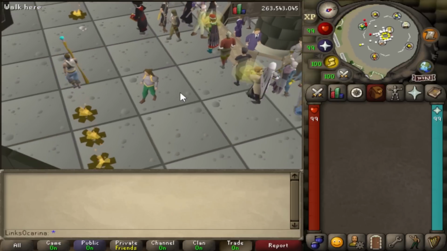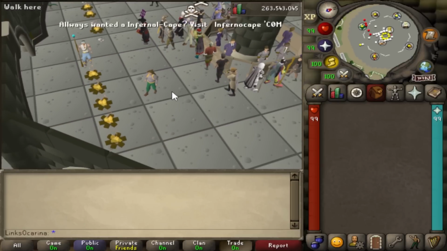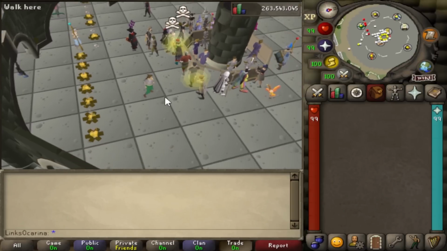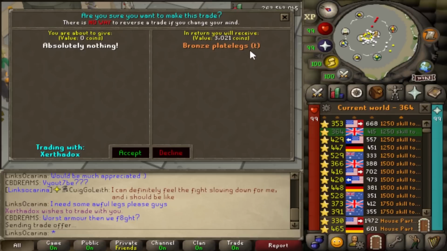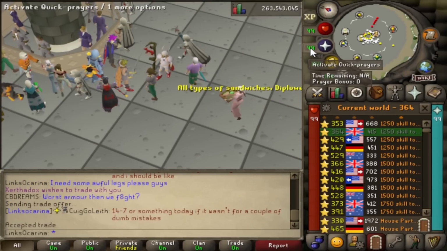See if the mass method's going to work. The problem with talking to people individually is a lot of people just ignore you. So that's why I'm going with the old mass method. We got a trade from Xerthodox, plate leg slot. I'll take that. That's all right because they're bad. And I still get 3K because they're trimmed. This whole trimming stuff is working beautifully.